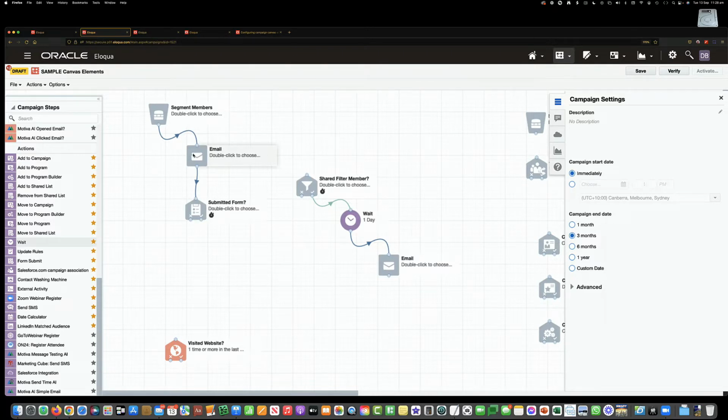So why didn't James get the reminder? Well, that's because James wasn't a campaign member. So he wasn't originally put into the canvas. And so he will not be sent the email. Now you can fix that, of course. We can use the form to push all form submitters onto the campaign so they become campaign members. So there are ways around it, but you just need to be aware of what you're asking.